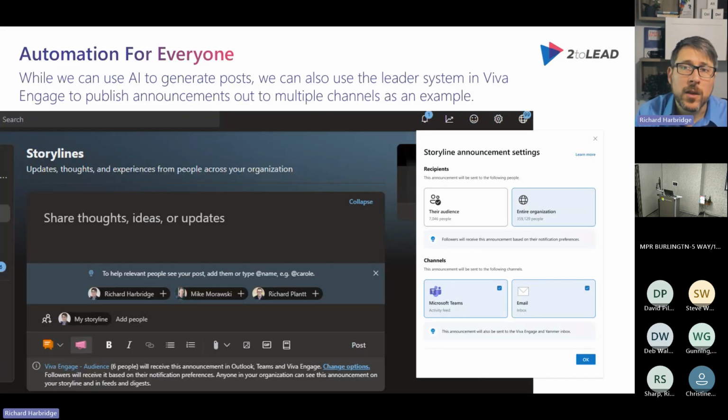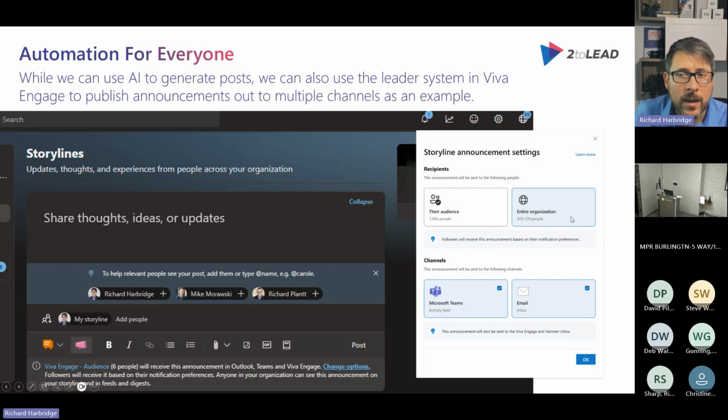If you're not familiar with this, in Viva Engage, you can even have those leaders who have their audiences override. Again, with great power comes great responsibility. You can have them override people's preferences. Let's say people have unsubscribed from notifications from Viva Engage. I don't care. I can still push it out to them. So there's all sorts of ways that you can really control this. And this isn't Amplify. This is just Viva Engage and Viva Engage Premium capabilities.